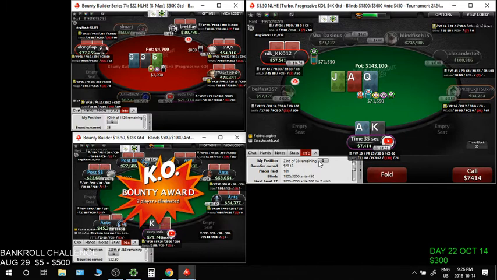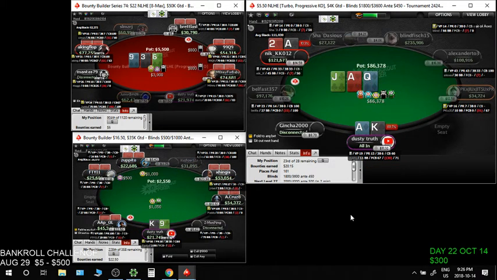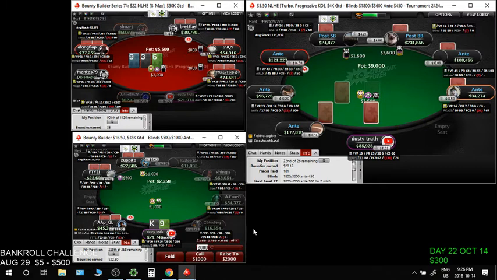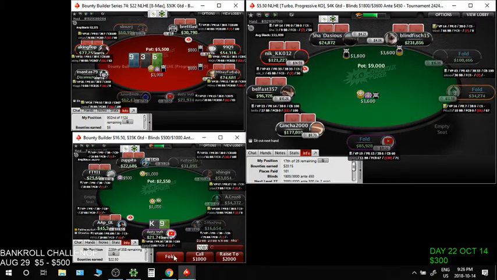Actually, do we want to use all our time bank? We're still far away. I guess we just snap call. Okay, hold. 10. 10. 10. All right, we hold. I always have to, I know you're thinking you don't even need a 10. I find if I mentally don't think of a 2 and I think of a different card, the bad beats don't come as much.